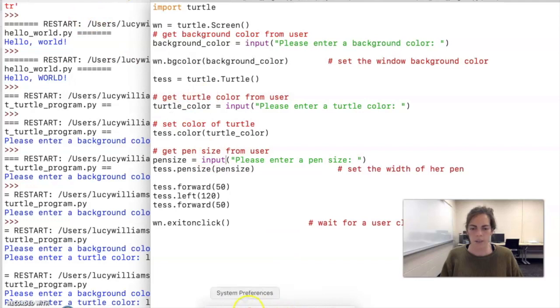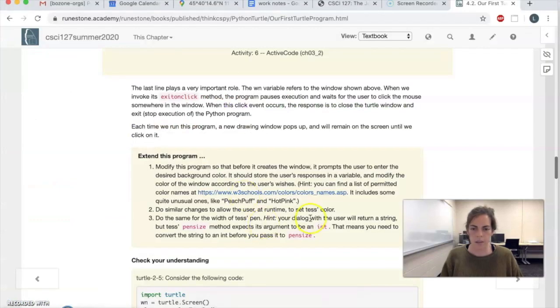That's the reason that the hint in the book tells us that our dialogue with the user, when we ask the user for the pen size via input, will return a string. But Tess's pen size method expects its argument to be an int. That means you need to convert the string to an int before you pass it to pen size. And this is a very reasonable thing for the book to say.